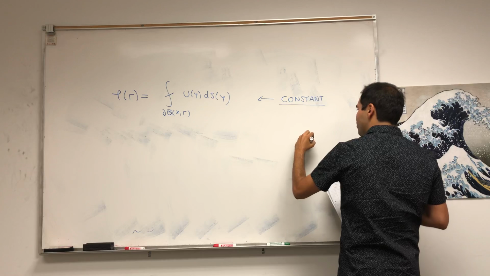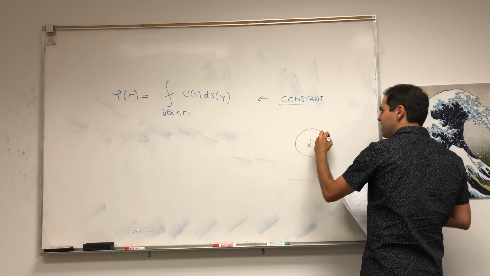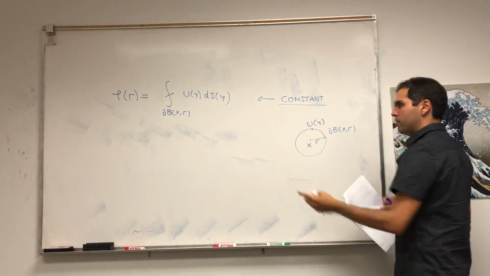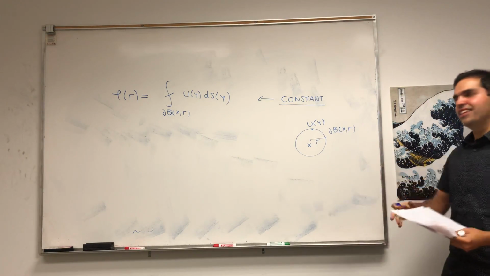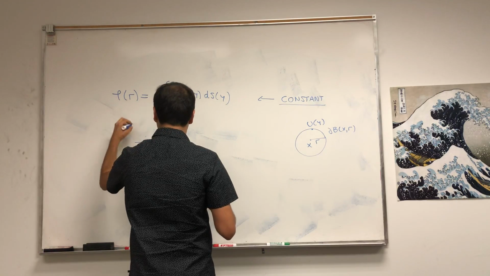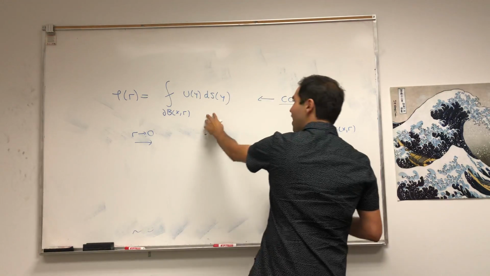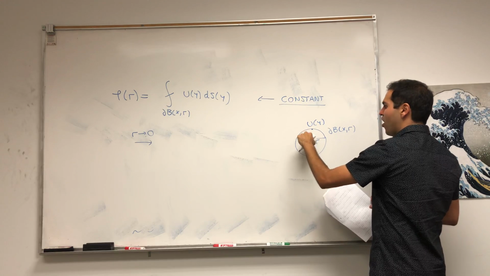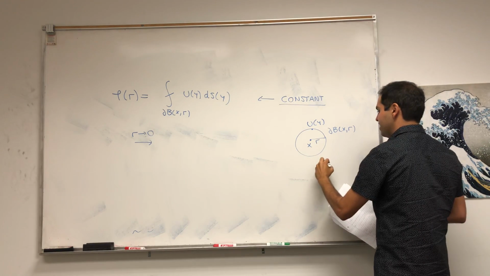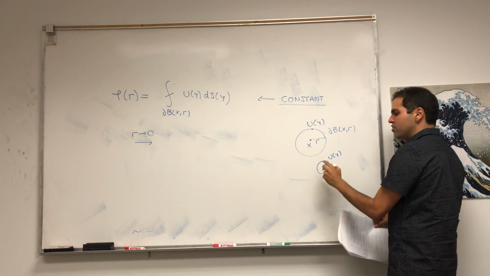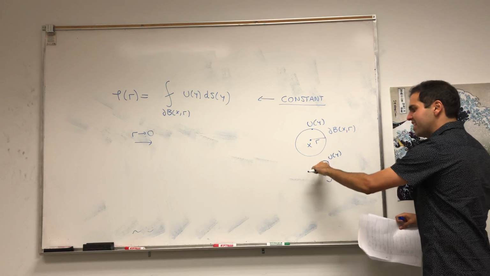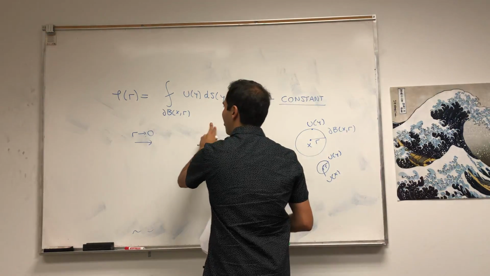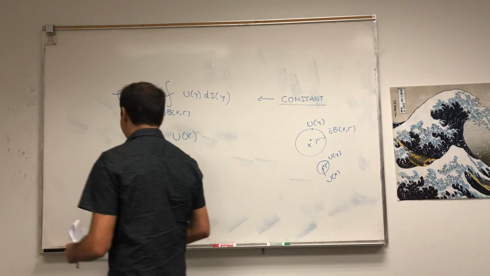Okay. So in other words, if you take a surface, a sphere of radius r, and you average u of y over it, this average doesn't depend on r. And lastly, all you have to do is let r go to 0. Because u is continuous, as r goes to 0, so think of a very small radius, the value of u is very close to u of x. So in particular, the average value of u should be very close to u of x. In other words, as r goes to 0, this thing goes to u of x.